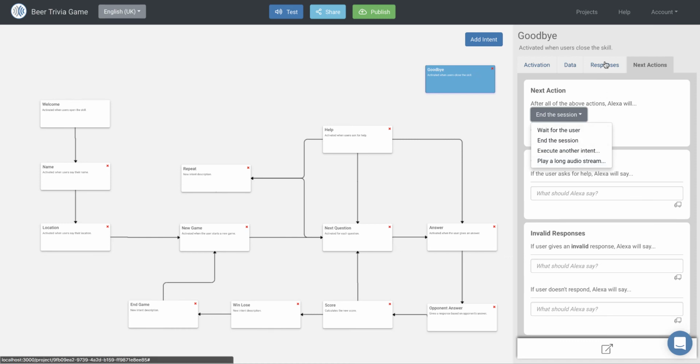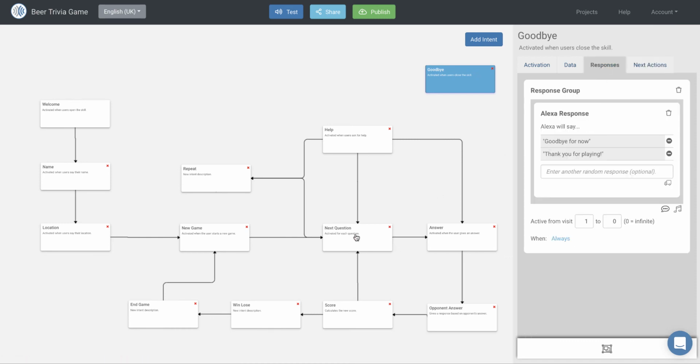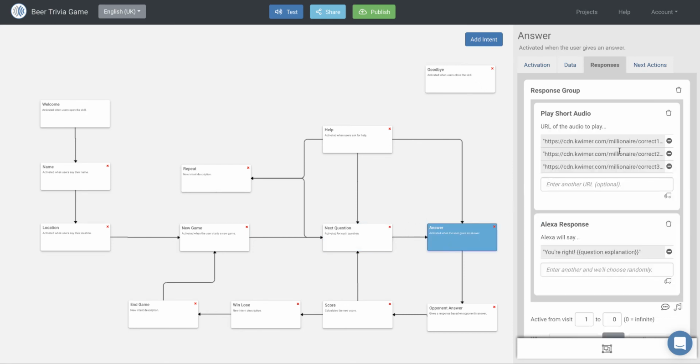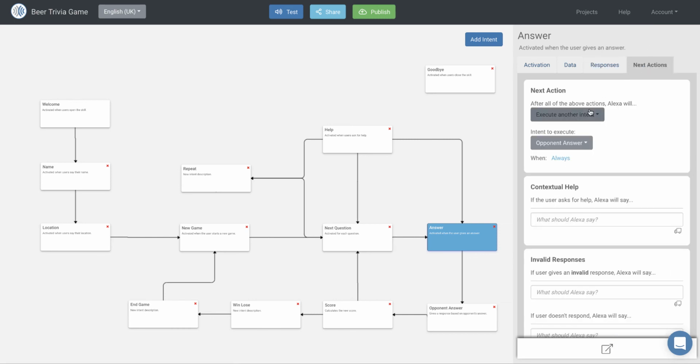The ones in the responses section here that you can play are short audio files. They're limited to a total of 90 seconds. But these next actions, the long audio files, they're unlimited. They can play as long as you need to. The user can actually interact with it and say next and previous, and pause and resume and those kinds of things. And all of that's built in. So, if you choose a next action of play a long audio stream, you have lots of controls there that you can do, and it's all built in. You don't have to think about it, but it's all there for you.